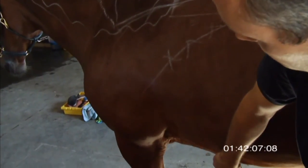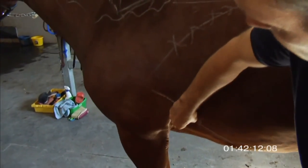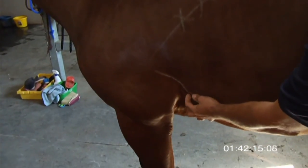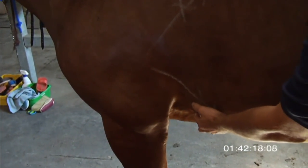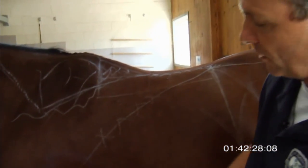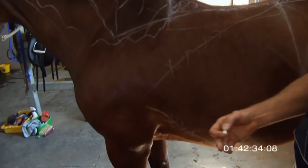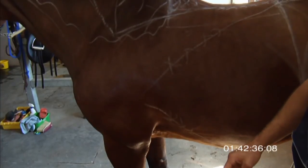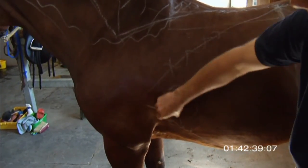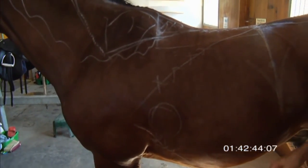Down here we have another muscle — that's the edge of the pectoral muscle. You can find this edge on every horse; they will sometimes twitch a little or brace themselves. When your buckle hits that spot, the horse will not extend. You wonder why he looks great moving freely with long extension, but under the saddle he has a very short stride — it could be simply a matter of having your buckle sitting in that area. Again, the girth should be nice and high, in the last three holes of the saddle.